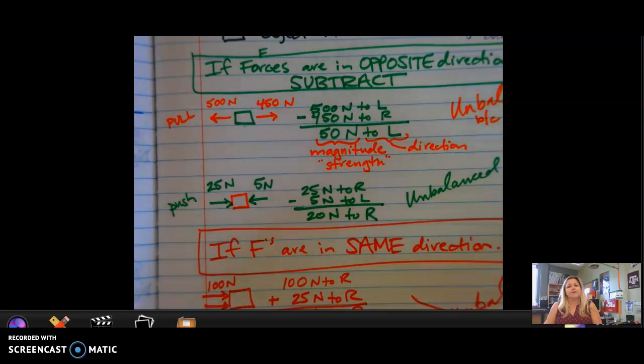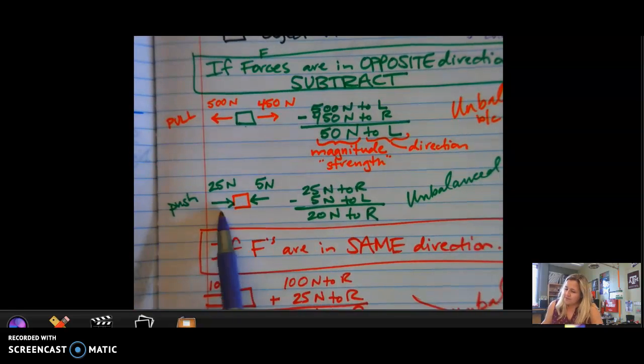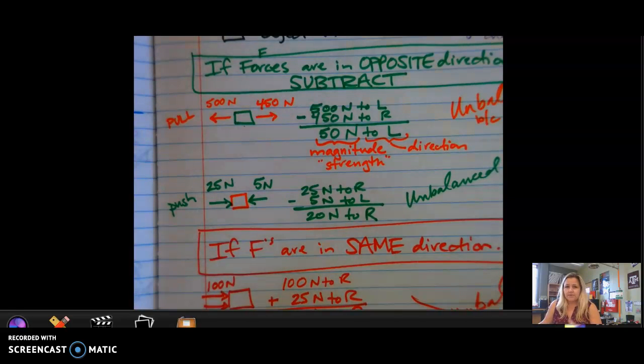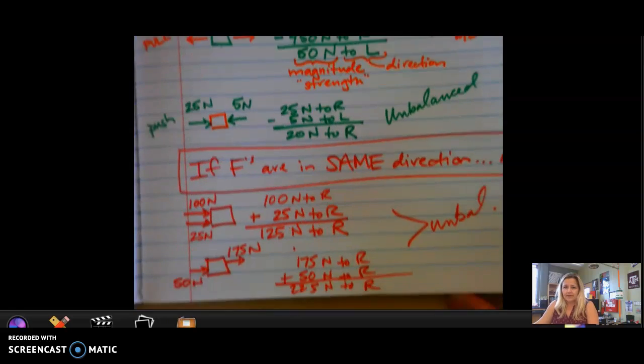Okay, we'll do some practice where it's balanced so you can see that too. I just wanted you to see a push versus what a pull looks like. And we're keeping it simple with two arrows. Our real life stuff has a lot more things acting on it, right? So we're going to build on this.